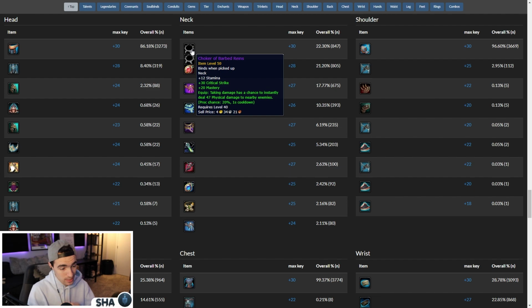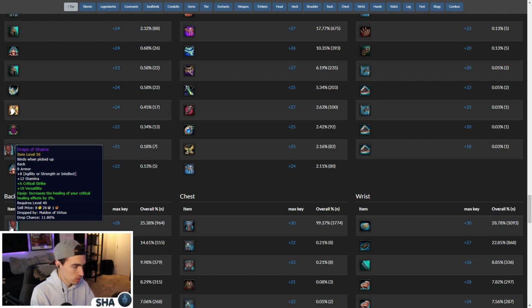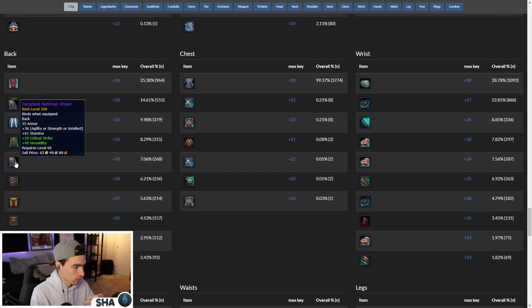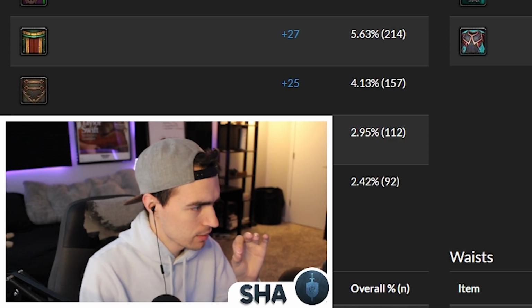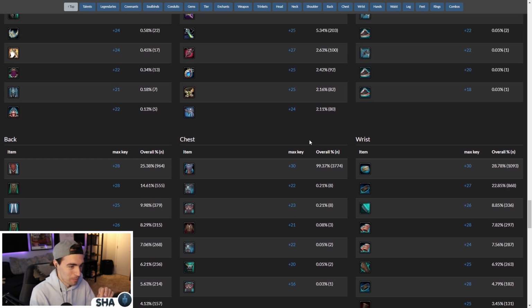So items like this, or items like Reactive Defense Matrix or Codex of First Technique, these things have a chance to proc more often because of the way that Brewmaster takes damage. Hence why the Choker of Barbed Rains is actually pretty solid. Now, of course, the Drape of Shame is also pretty decent, but we're seeing that other players are running items from the raid potentially. I think this is actually a BOE that drops. The Decadence? Is that how you say that?